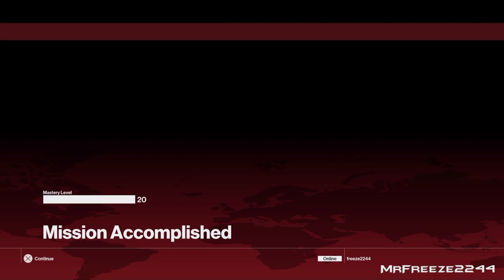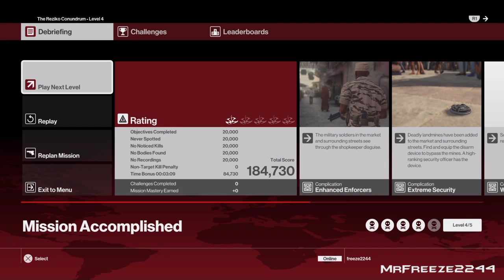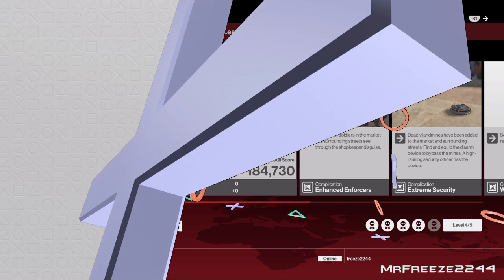So if you've done everything the same in level 4 as you have already done for level 3, you should get the same Silent Assassin rating. In fact, I think I went a little bit faster, I'm not completely sure. But we can go ahead and move on to level 5.